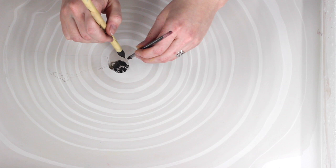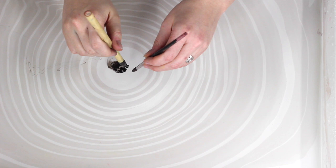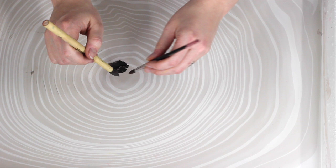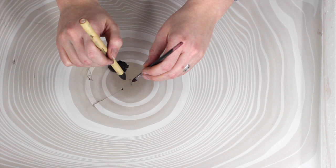And you want to keep doing this until the entire tray is just saturated in colors and concentric rings. So I'm just going to keep going. This is something you don't want to rush with. Take your time. You're not racing against the clock. That's another way in how this is different from Turkish marbling or even doing your nails. You don't have to worry about the ink drying. It's sitting on top of water. It's not going to dry out. You could let this sit for 20 minutes, come back and pull your print and it'll be fine.